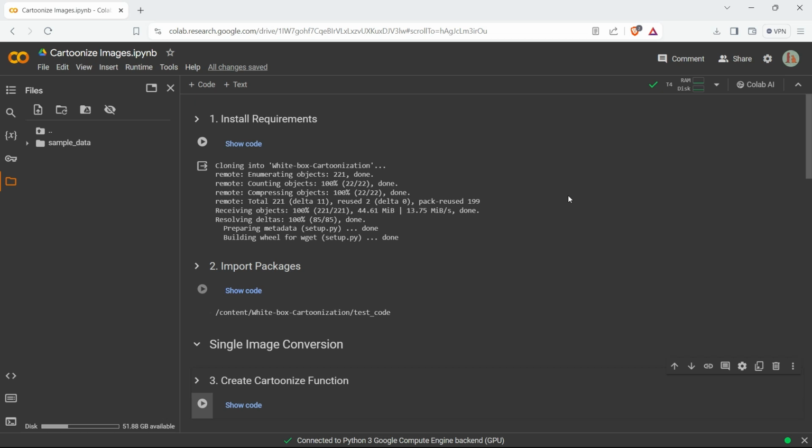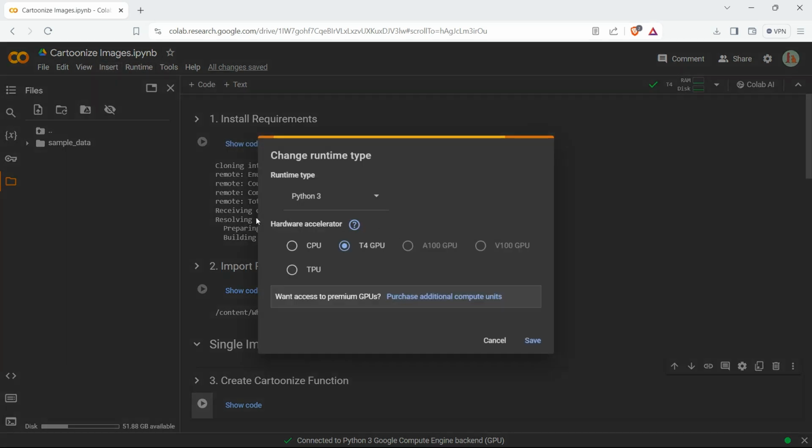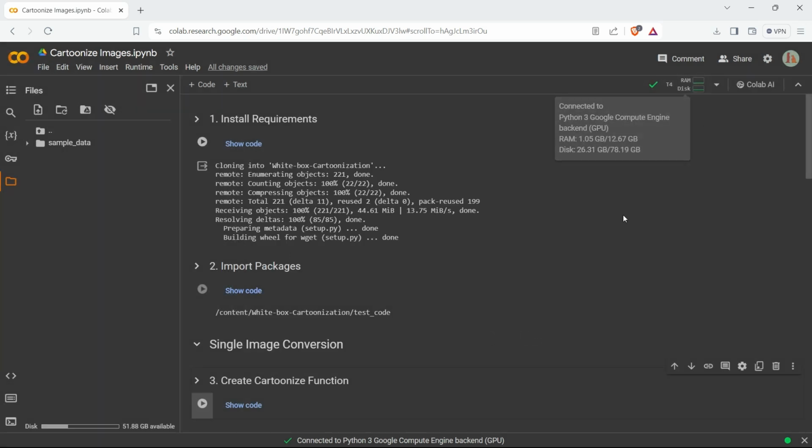So as a side note, if you are not going to really utilize GPU, then change your runtime back to CPU and do the normal process. There will not be much time delay in converting a single image because this is just an image conversion. Anyway, we are going to do some batch process, so I connect to GPU.